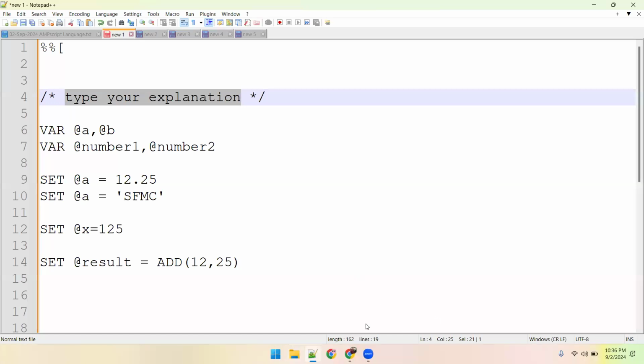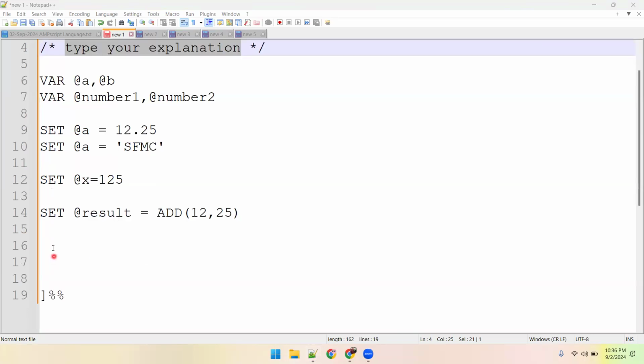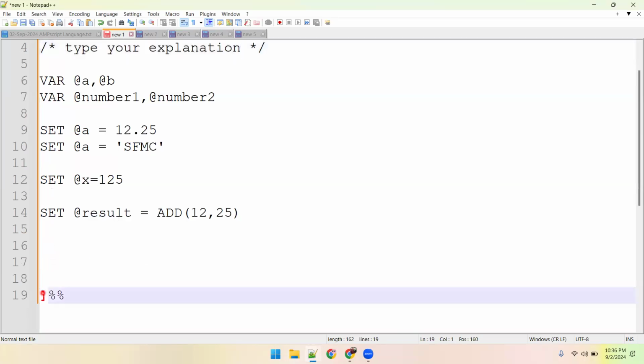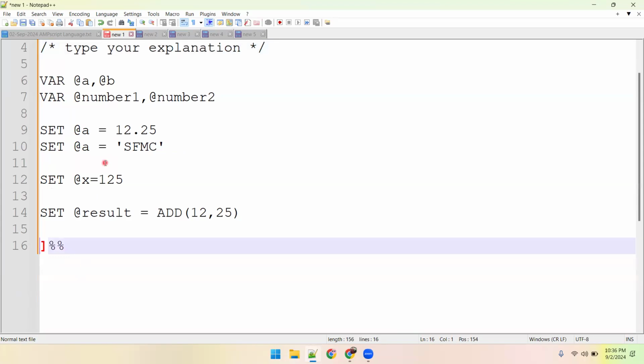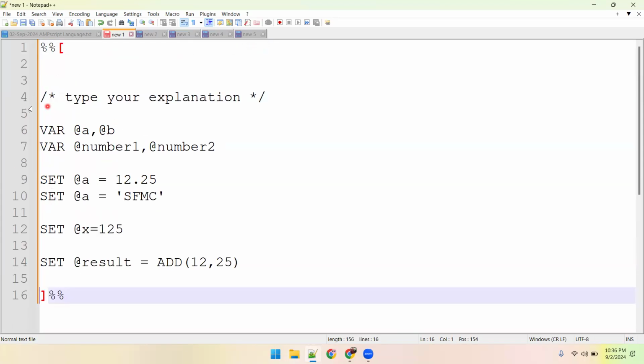So how many lines of code do we have? Executable lines are 1, 2, 3, 4, 5, and 6. These are the executable lines. You can have any number of enters, any number of spaces in between, that doesn't matter. Line number 4 is known as a comment.